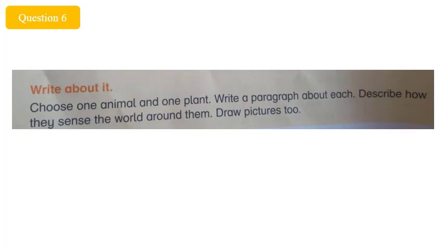You need to write one paragraph each for your selected plant and animal. Write about how these living things perform their functions: movement, food, growth, respiration, sensitivity, and reproduction in the description. Read page number 28 and 29 to see how different living things sense their environment and respond in different ways using different body parts. You also need to draw the pictures.